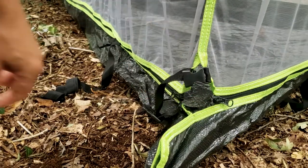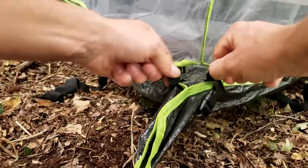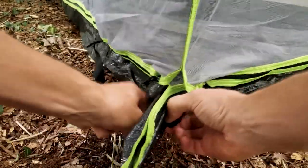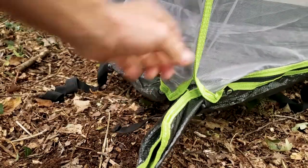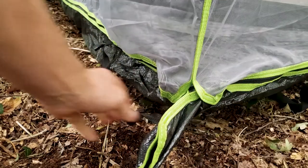What I'm not going to realize until I come to edit this footage is that you can do a similar thing with the bottom corner straps as well. You can cinch those all up tight and it kind of gathers the fabric of the footprint and the net together and goes a long way towards closing the bottom corner holes, which I'm about to complain about. Now, it's not 100%, there is still a small gap there. Bugs could still potentially get in, but it does a pretty good job of it.